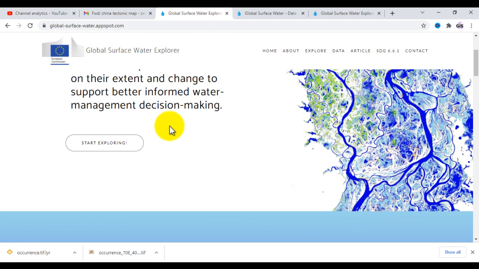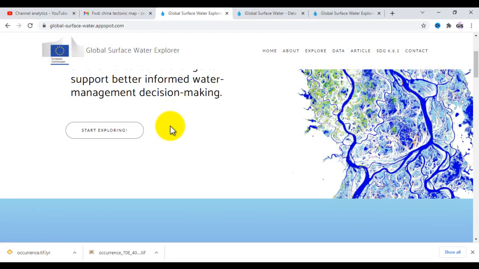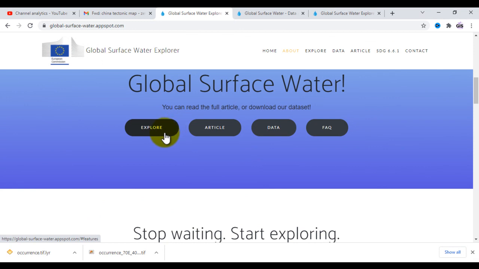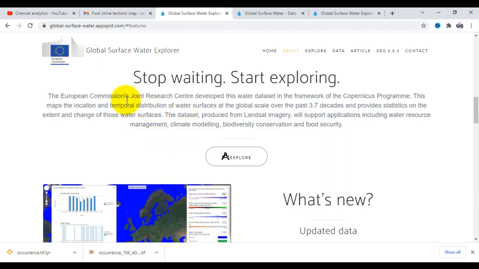After that, you will see this interface. Now click on Explorer. In this dialog box, click on this Explorer.